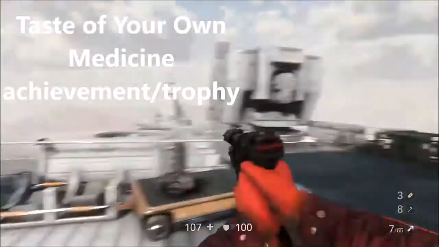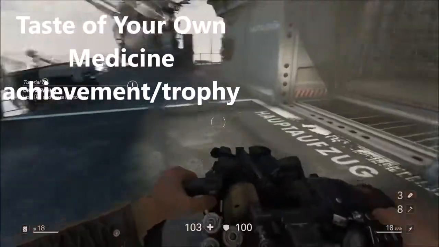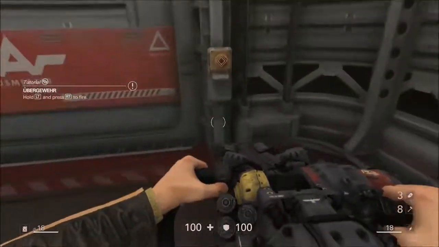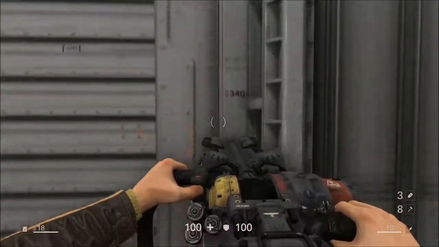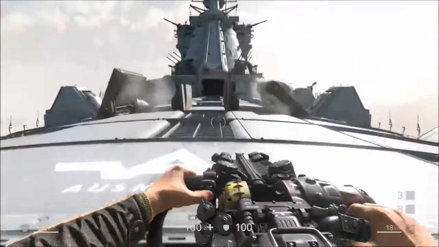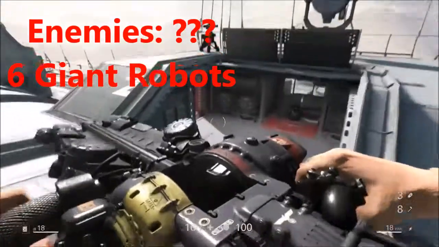And then here, only if you're trying to get the Taste of Your Own Medicine achievement, then you pick up this gun. But if you don't need that achievement anymore, then just take it off, or don't even pick it up. So basically, what you have to do is kill one of the giant robots with basically its own gun, because this is the gun that they have, not these guys, but the ones afterwards. So just a heads up on that.